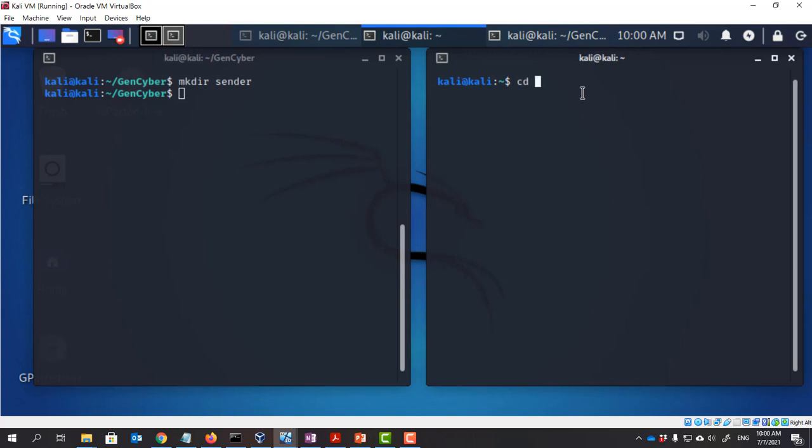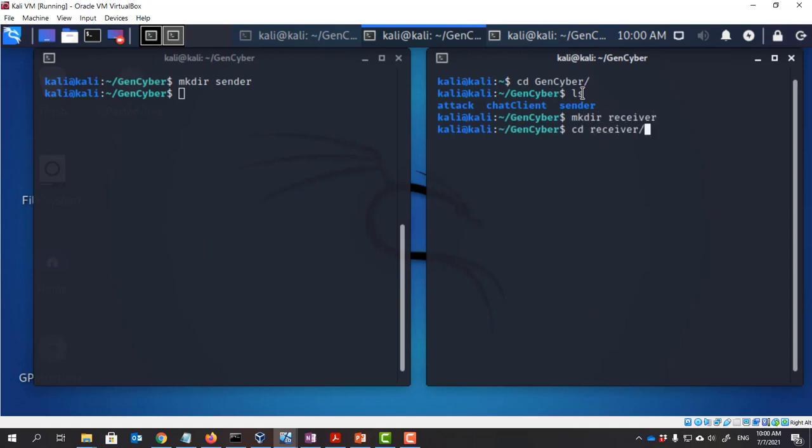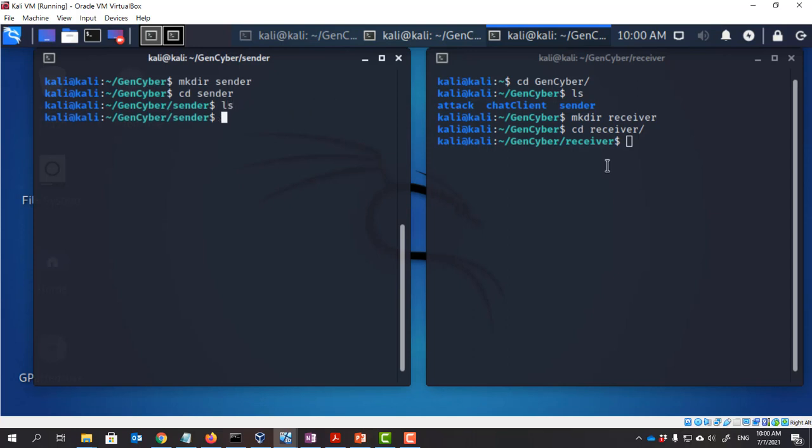This guy can go to the server folder and create receiver. And so this guy gets into the receiver folder, and this guy gets into the sender folder. Great, there's nothing here, nothing here.